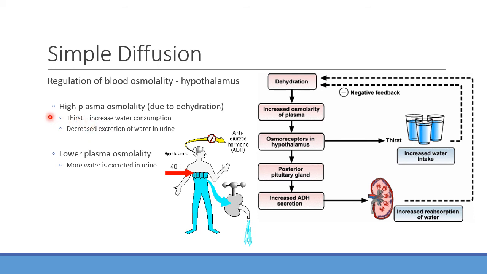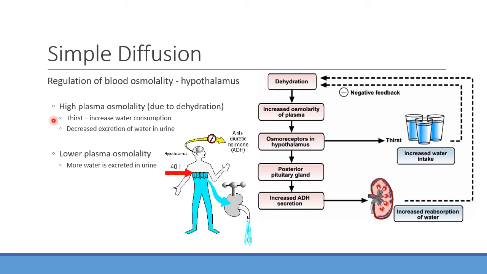And so what happens when you get dehydrated? You get thirsty, right? Your brain says, hey, we should probably get some more fluid in here to try to dilute the blood out, try to get that osmolality back down to where it should be. And so that's why your thirst responses get activated. Anyone know a hormone that helps with that?